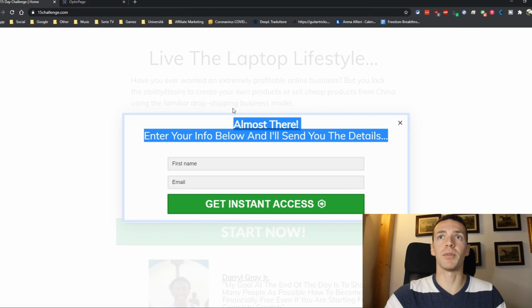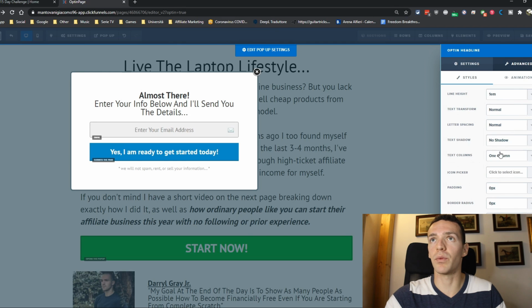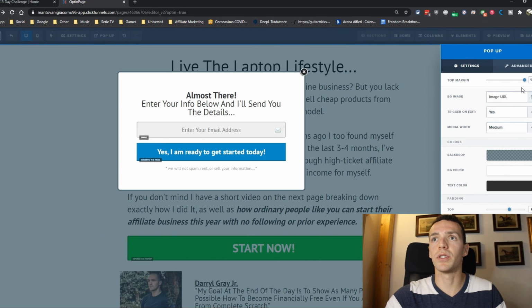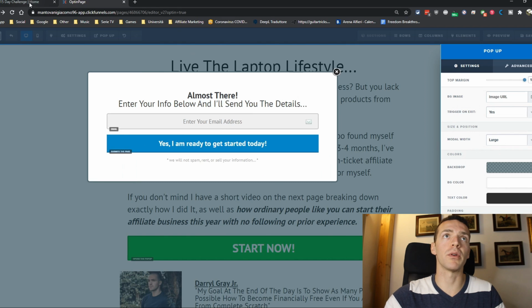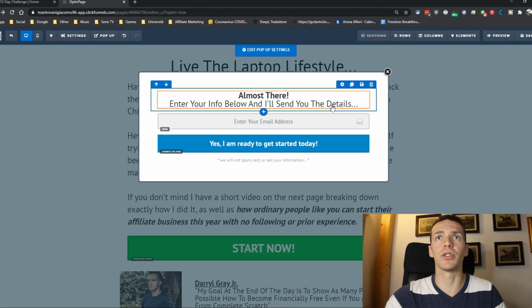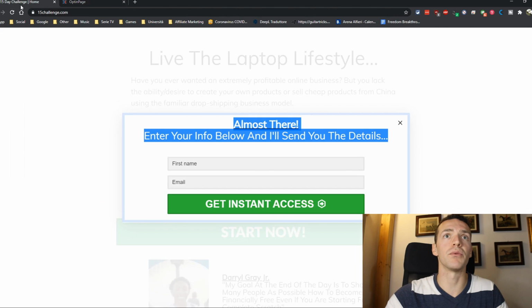Actually the pop-up is a bit larger, so we can edit that probably here somewhere around. Let me see. Oh, probably this, the pop-up setting, which is, let's see, advanced. As you can see, the modal width is medium. We can set it to small or to large. I'm going to say large in this case. So back to the text inside here. Okay, so that's pretty much done. It's still a bit larger, but whatever, it's not that relevant.